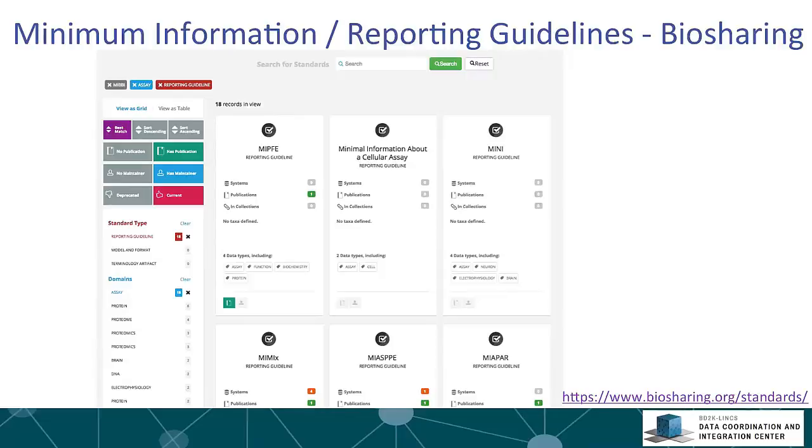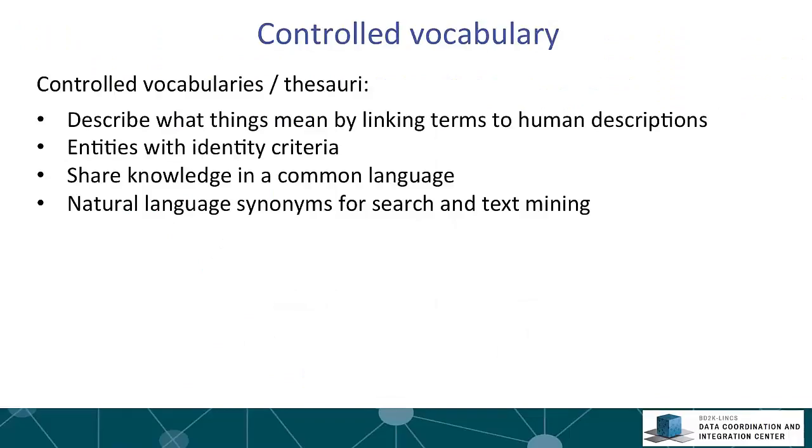This is where controlled vocabularies come in. The BioSharing site makes an effort to actually link reporting guidelines to terminological resources. Controlled vocabularies or thesauri describe what things mean by linking terms to human descriptions. So they link entities and their identity criteria, so that we can refer to the same thing using a language term. By doing so, they enable us to share knowledge in a common language.